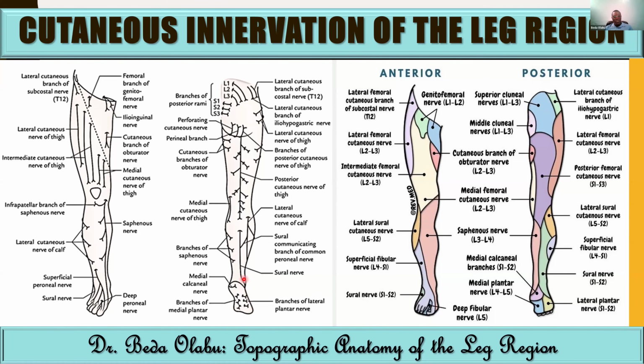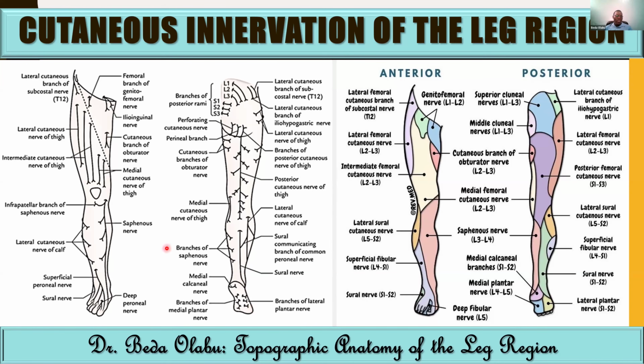So that's the sural nerve. Remember, the main sural nerve, which is also called the medial sural nerve, is a branch of the tibial nerve. Then the sural communicating nerve, which is also called the lateral sural nerve, is a branch of the common peroneal. And the two contribute to innervation of the posterior calf, as well as the posterolateral ankle and the lateral margin of the foot.